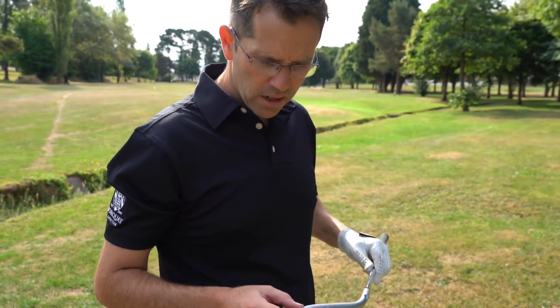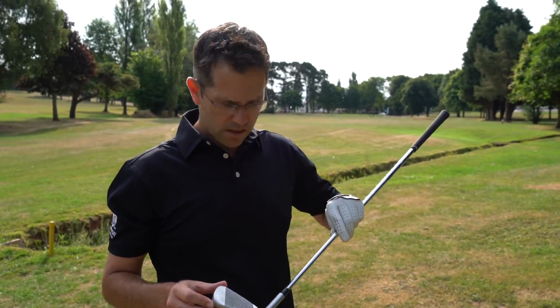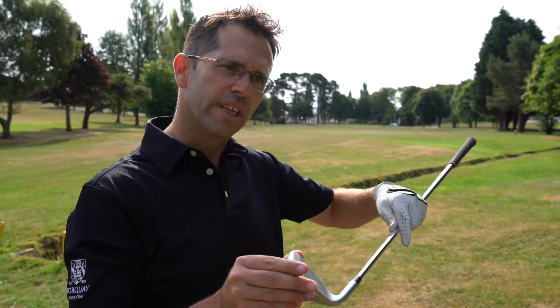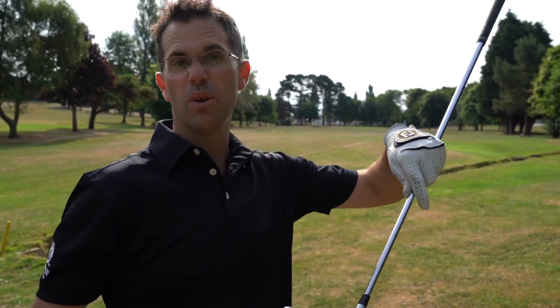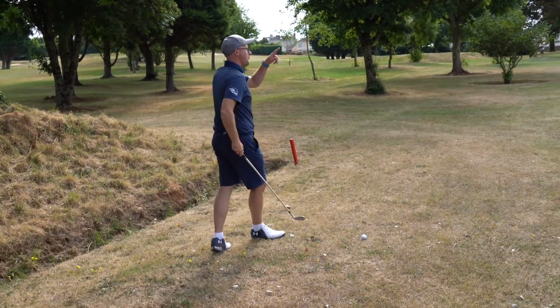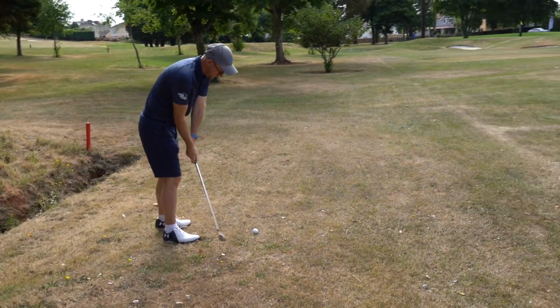No, it wasn't. This is where I'm scared the spin's going to drop to crazy lows. I just had the ball above my feet there, so I felt like I had to aim a bit further right and just caught it a bit toey and it blocked off to the right. Right, nice tee shot, Mark. I think I'm better than you, bro. You've come out all right, haven't you?